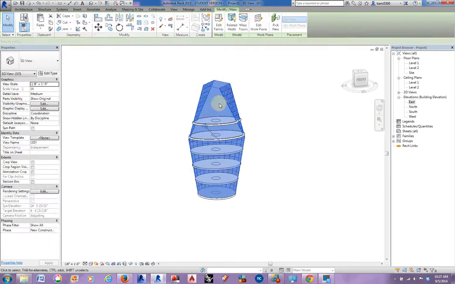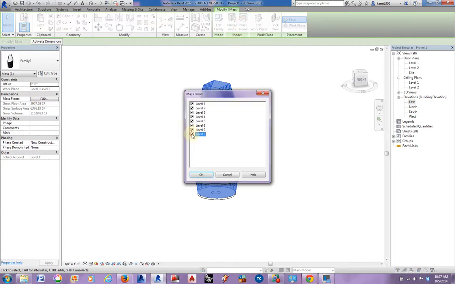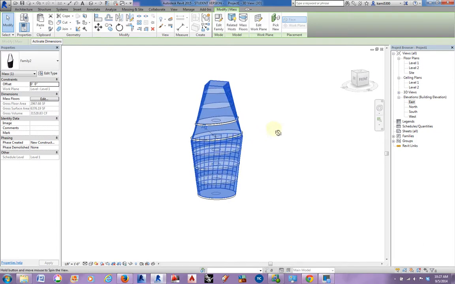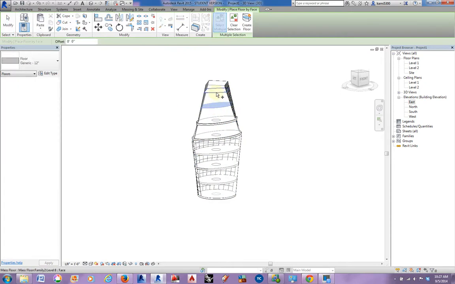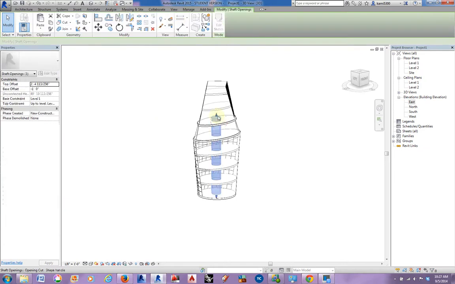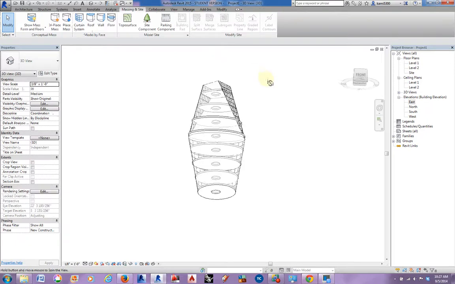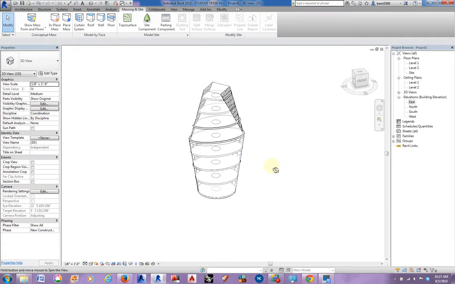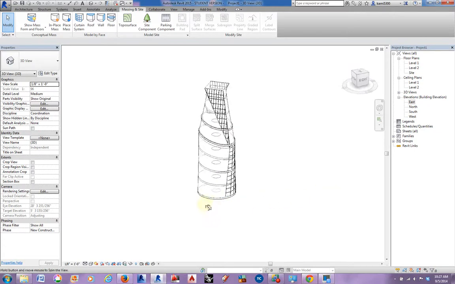So if I select the mass, you can either go to your properties here, which I've been showing you how to do, or click this mass floors option, and it brings up the same dialog box, and I can mask those other 2 floors out. And I can go back and pick these floors and create them as well. And now move this guy up, and you can see that I now have a shaft that cuts through the entire building. Maybe a set of stairs would go through there, or the HVAC system, or something.